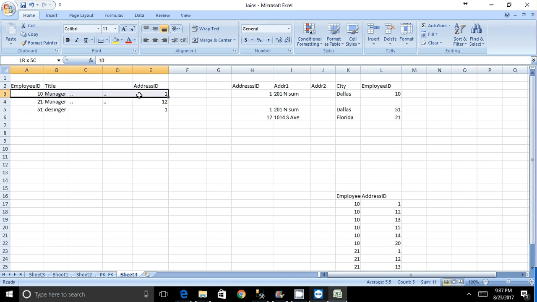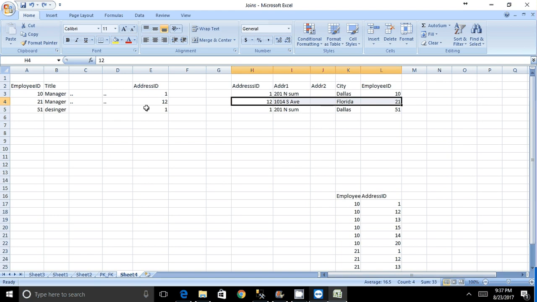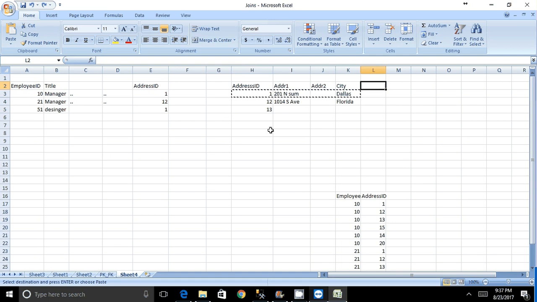Is there any redundancy in this table? There is no redundancy because both the employees are different. Only the address ID is the same. The redundancy is just in the address ID in one column. But in here, if there are 10 columns in the address, there is redundancy in the 10 columns. Just one column is different. So I would prefer not to do this one, but do this solution. Does it make sense? Yes, exactly.